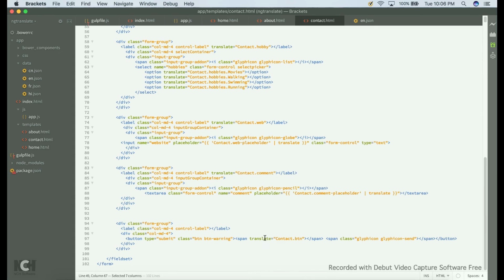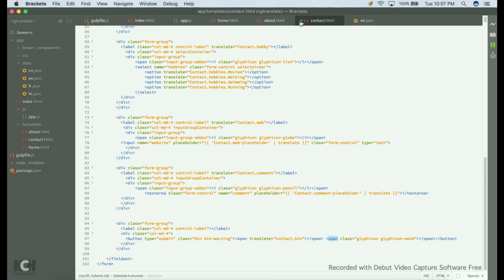For the button, I gave the translate key by adding an extra span tag. The reason is simple: if I had done it on the button, it would have overwritten all these icons. So I created one extra span tag and put the translation key on that.